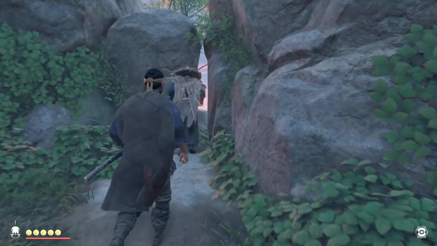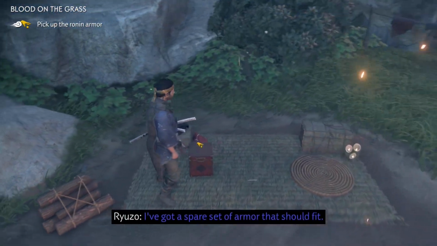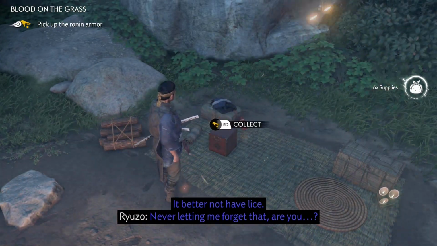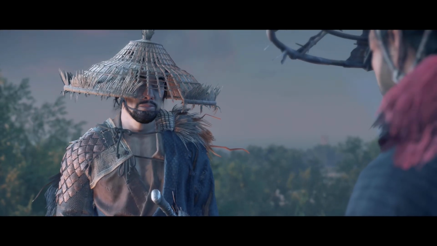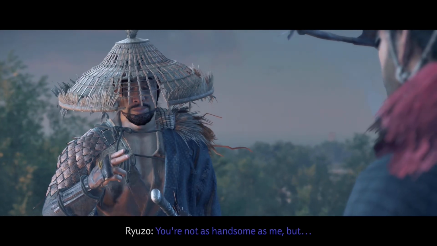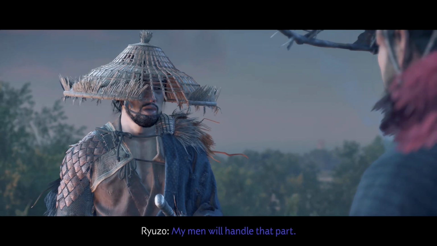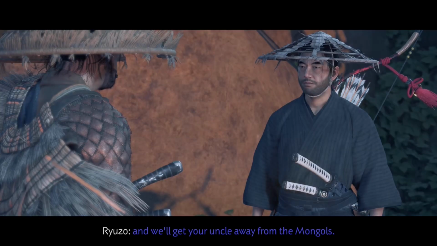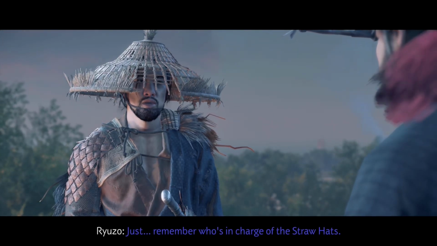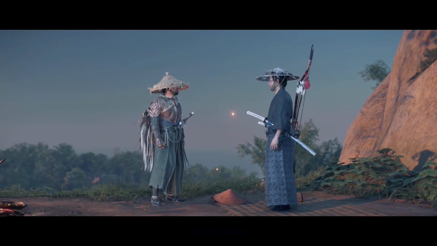Where are we going? Oh, you got a hidden one. Better not have lice. Ronin armor. Wonder what the bonuses on this stuff is. He's not kidding, honestly. God, we look horrible in that outfit. Hey, I like that deal. Take down a fort, get the food, and they help me get Uncle Shimura out. Yeah, sure. Old cemetery, all right.